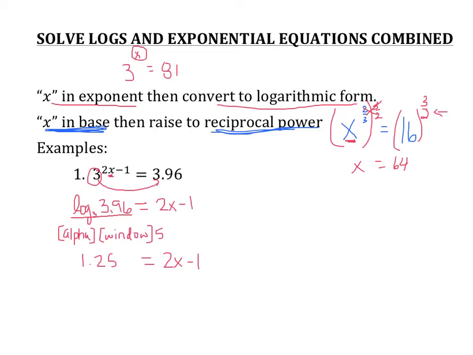If I want to get x by itself, I would have to add 1. So using your calculator, add 1 to that previous answer, which would be approximately 2.25. I'm not going to round until I'm completely done with the problem. And then go ahead and divide by 2 on your calculator. So I'm going to do that right now. And then now you would go ahead and round it. So x is equal to, rounding to the nearest hundredth, approximately 1.13 using my calculator.